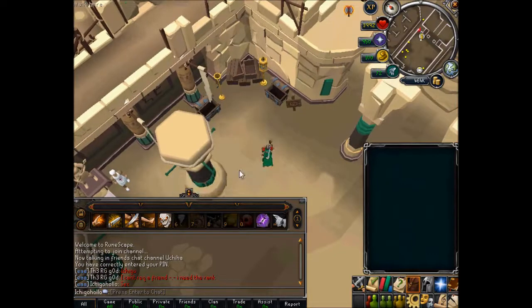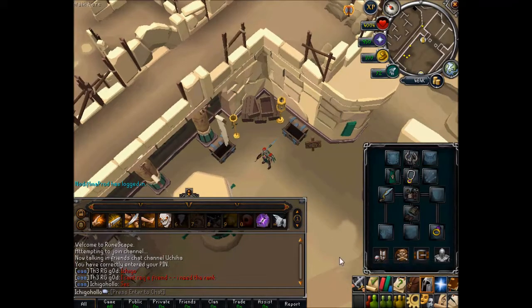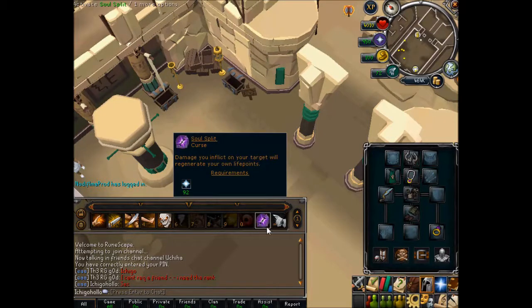If you go into a bank, you will automatically heal. So if you put on armor, you don't really need to eat. Just go into a bank. And so let's see, what was the other thing?